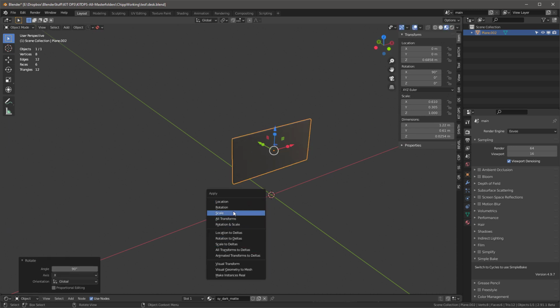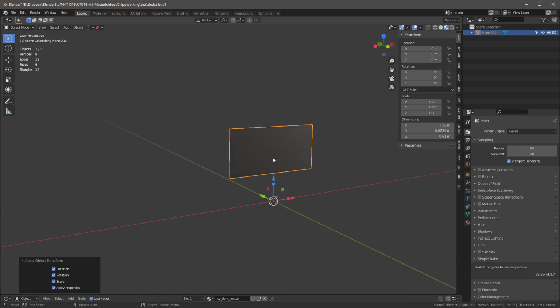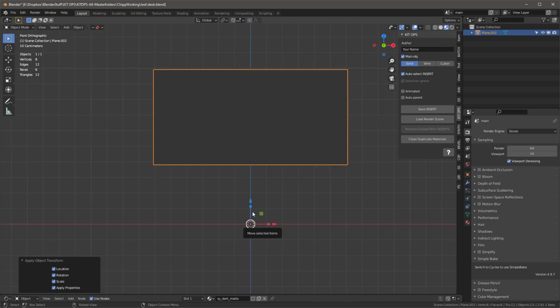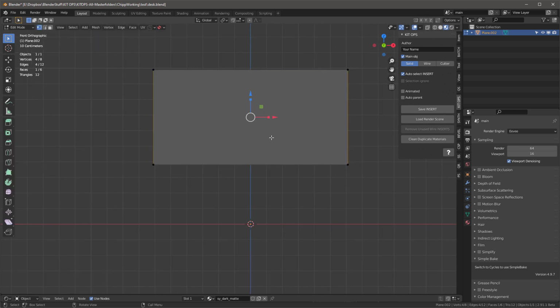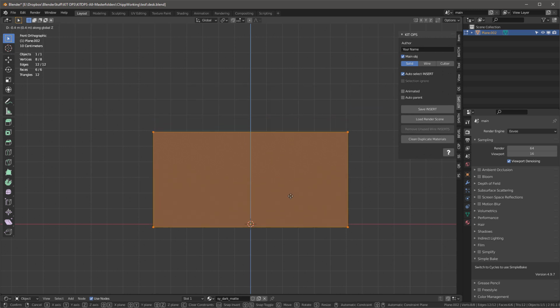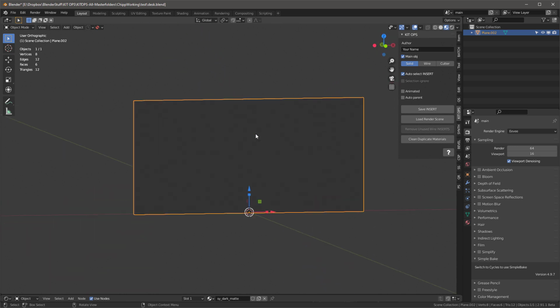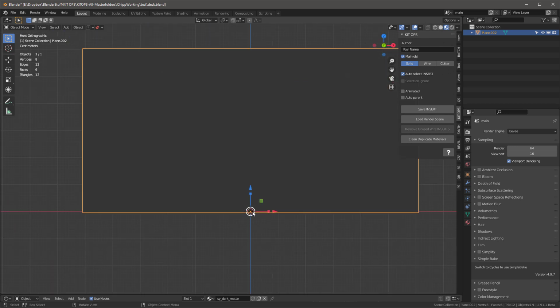Control A, all transforms, so it's set there. Then I'm going to drop it down to the middle, so I'll tab into this, A, G, Z, and I'll drop it right down like that with absolute grid snaps, so I know I'm accurate, and tab back out. And now I can see that the insert point is right here.